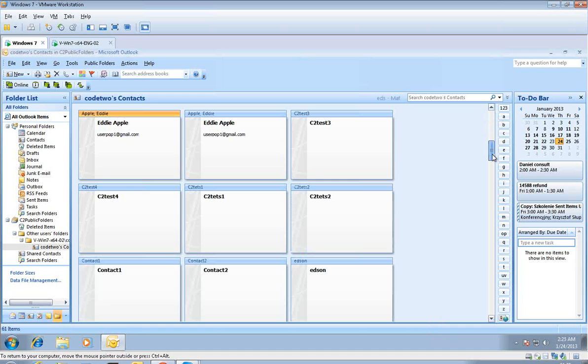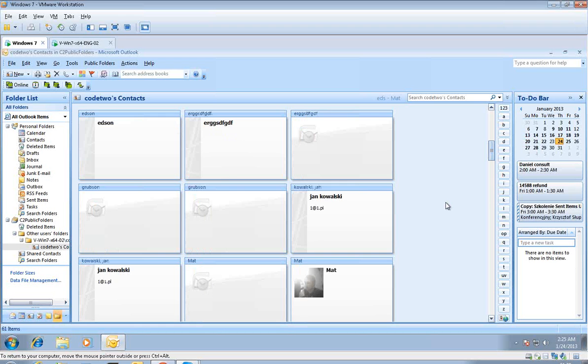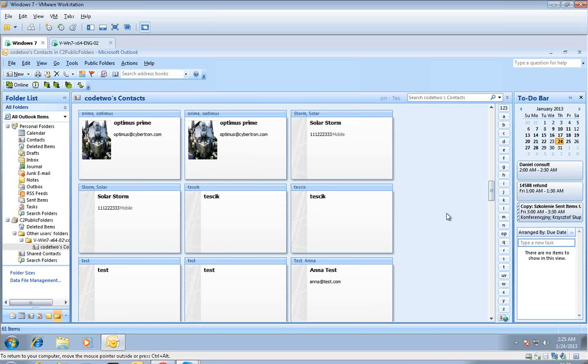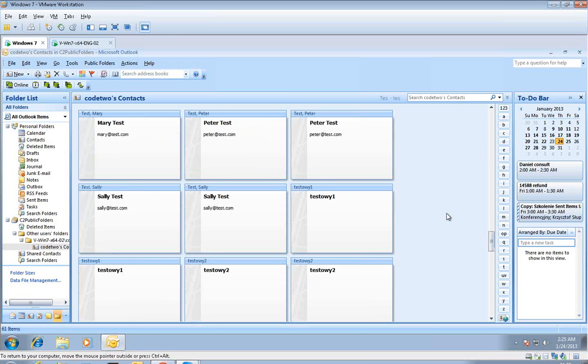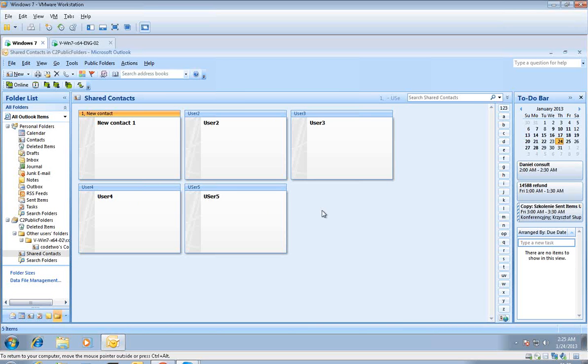So connecting iCloud and connecting CodeTwo Public Folders into one platform, we can have all the shared elements synchronizing between Outlooks and between iPhones, iPads, and all iOS devices you can think of. Okay, so let's add one more feature. Let's add a shared folder. If you remember, we created a shared folder, shared contacts, right? So all the users can access same contact in Outlook. Let's call it a company address book. Let's try to get these items to be visible in our iCloud devices.